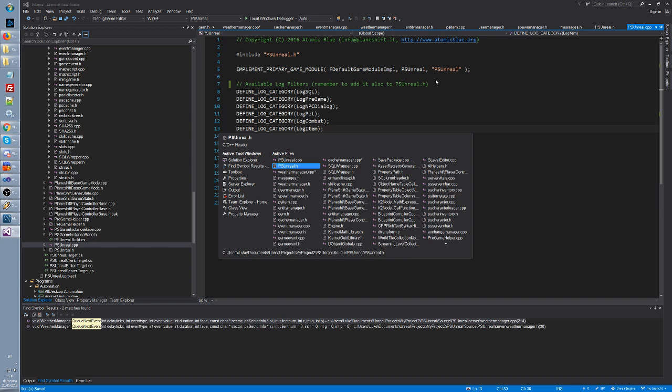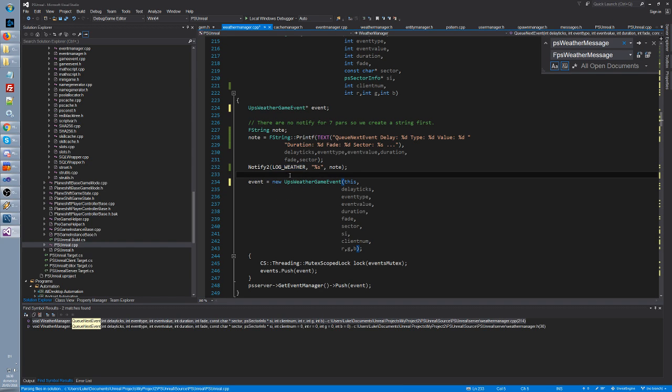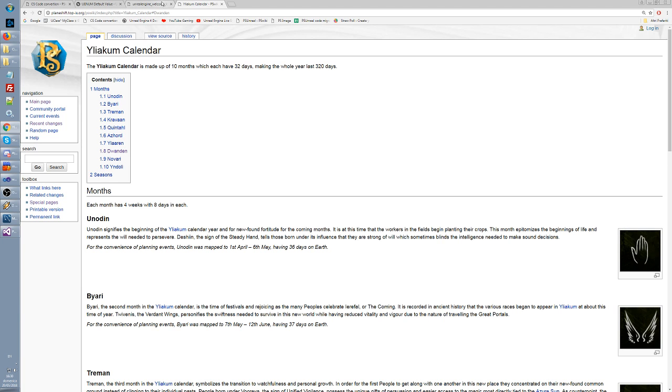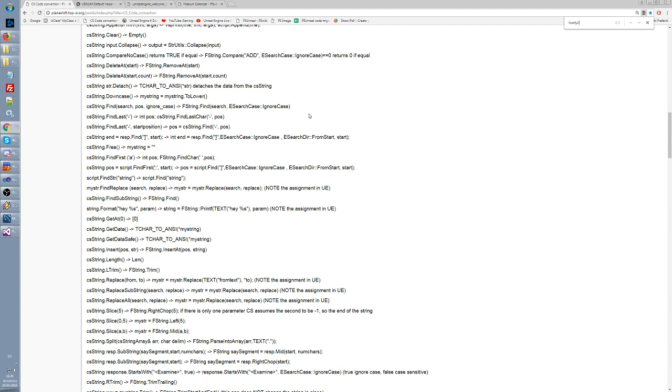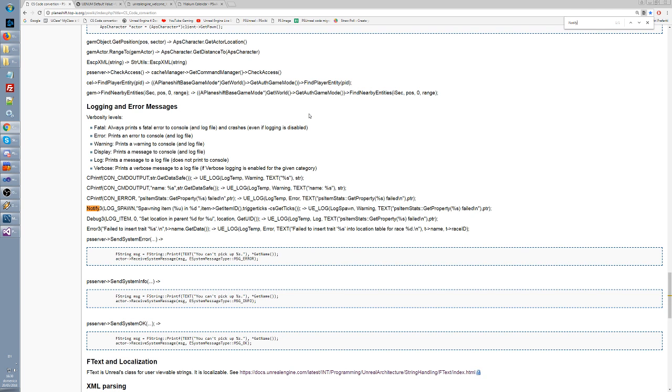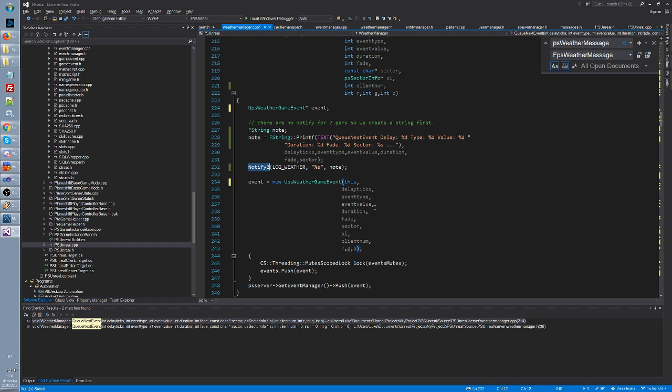So if I go back to my weather manager now, instead of notify, I think we decided to have it as, let me check, notify, yes, we have just a warning. Why warning? Notify goes to warning in our conversion table.